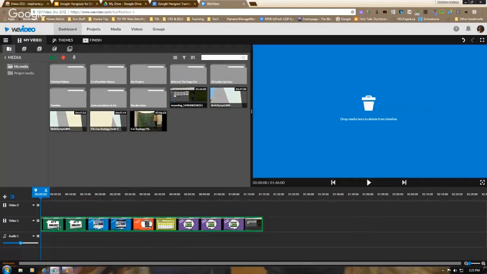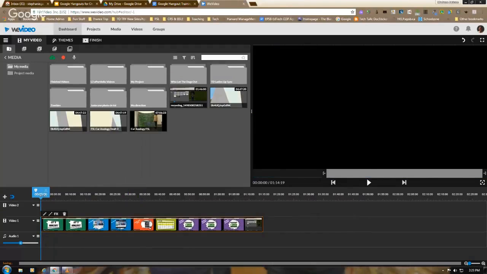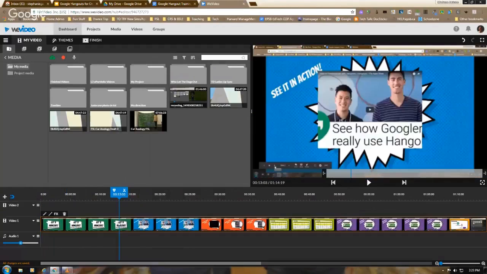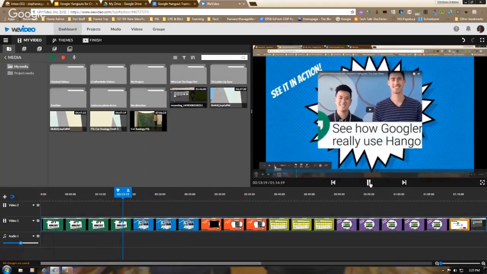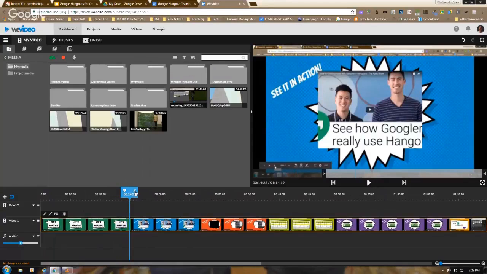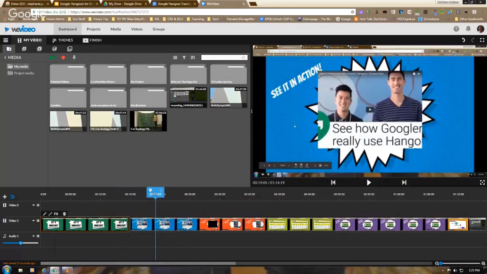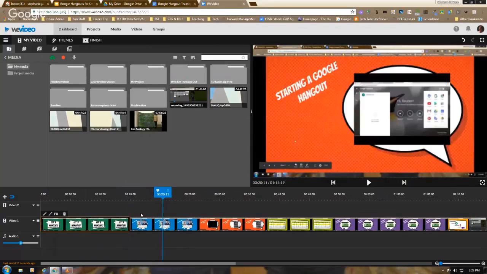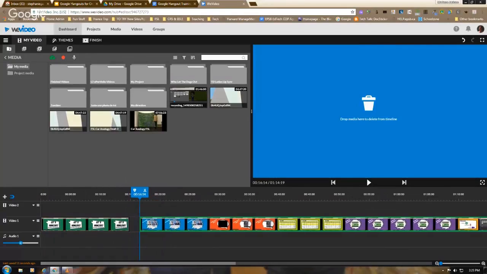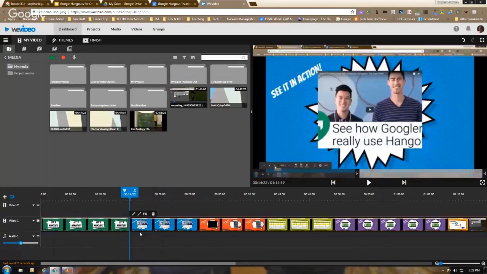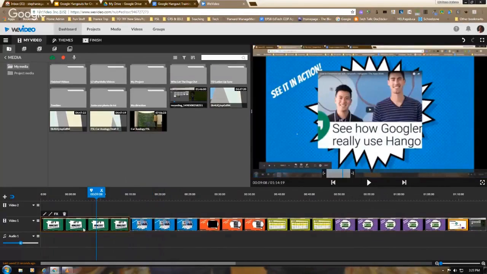And then let's pretend that as I'm watching the video, I decide that in these few seconds here, I made a mistake and needed to start that slide over again. Okay, this is where I started the mistake, and then this is where, and we can move them over and things like that, right? So we can cut out parts here.